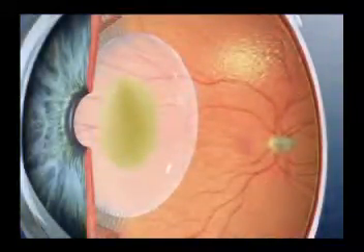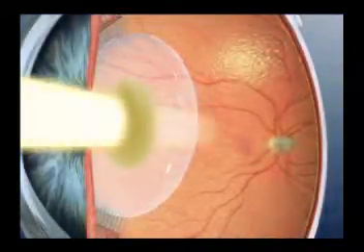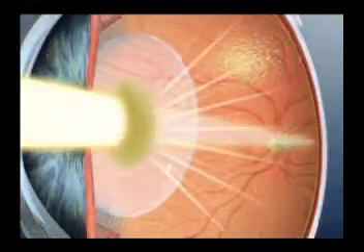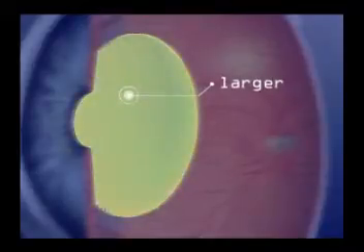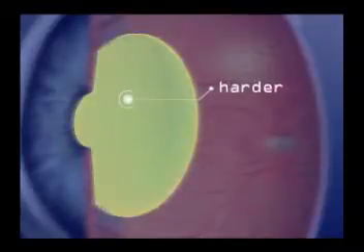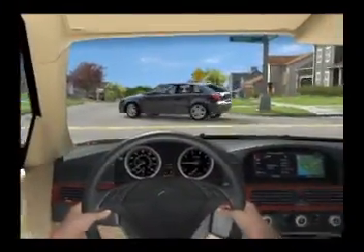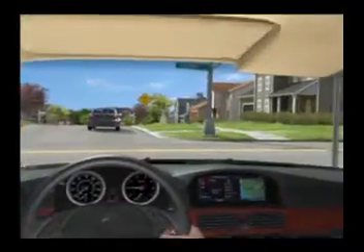When the natural lens gets clouded, light rays become scattered and no longer pass clearly through to the retina. At first, this cloudiness may affect only a small part of the lens, but over time, the cataract usually becomes larger, darker, and harder and has a greater effect on vision. As cataracts develop, all objects, whether near or far, become blurred, and vision usually worsens. One of the results of developing a cataract is the loss of ability to see in low-light situations or at nighttime.